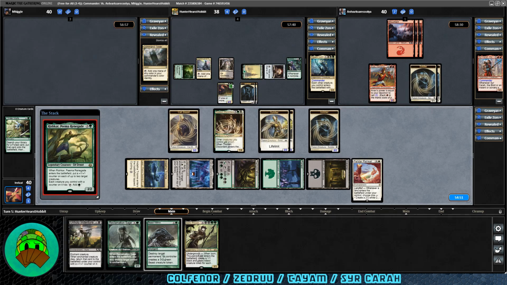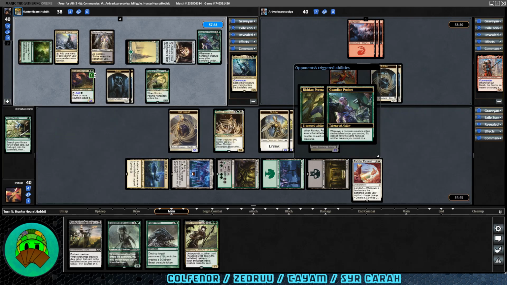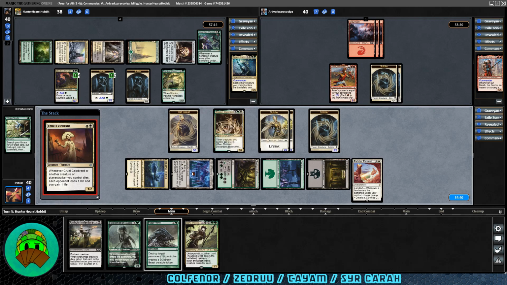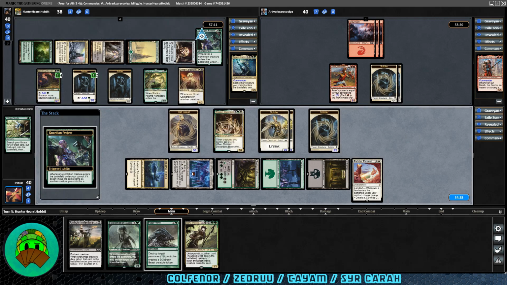Off to Tayam. Rishkar, Peema Renegade coming down for the Chime player, and Zedruu leaves the game. Okay, that's unfortunate. Guardian Project will trigger. Rishkar will be able to give counters to things. Cruel Celebrant. Whenever this or another creature or planeswalker you control dies, each opponent loses 1 life and you gain 1 life. That'll work out pretty well for him if they get an Aristocrats thing going.